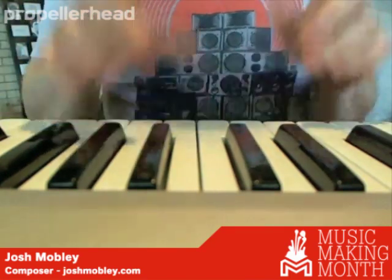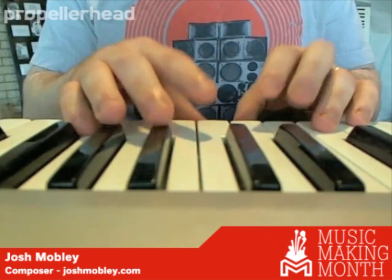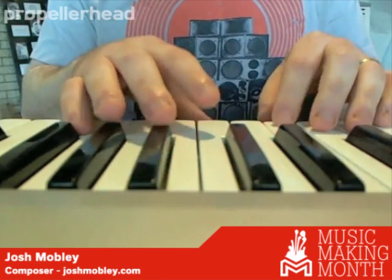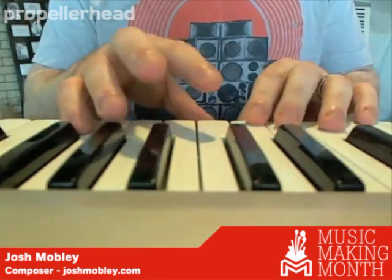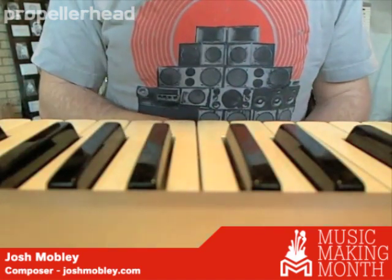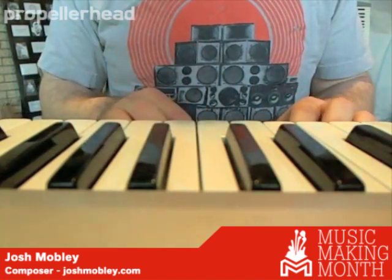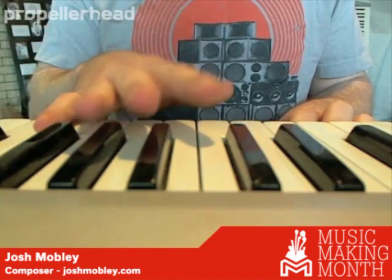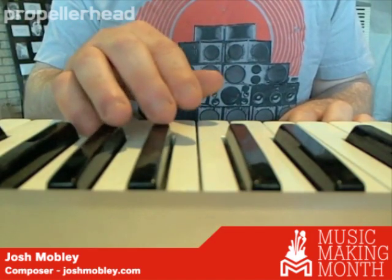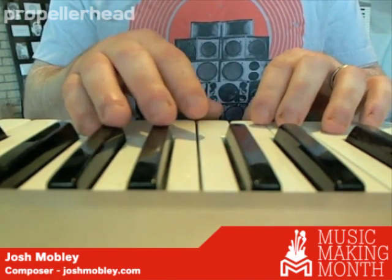Let's start with the basics. I'm going to go back and play that simple beat. That's two different patterns. Now, the key to doing both of these, and more so this one, is that the hi-hat is not going to change ever. So just do it and forget about it. Put your right hand on autopilot if you can. And this is a really good exercise.